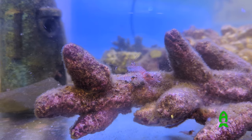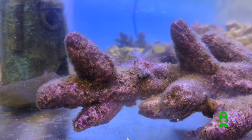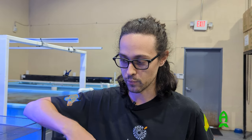So Jake, tell me about these peppermint shrimps. Yeah, so these are wild-model Wartamani. There are a few different species of peppermint shrimp in the industry. The majority of them come from the Caribbean. You'll see Lysmata seticaudata, you'll see Wurdemanni — a couple of those species throughout the ocean that make their way to the aquarium trade. We honed in on Wartamani just because they are present up to part of the East Coast where Todd is in North Carolina, so we can collect some broodstock and make new generations. And also they're great at eating Aptasia. Todd actually collects some wild Aptasia in North Carolina to help feed them and keep them hungry, making sure that when they get to your tanks, they're still hungry for Aptasia.